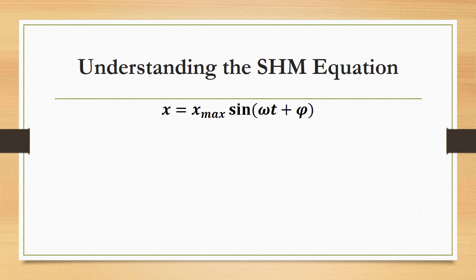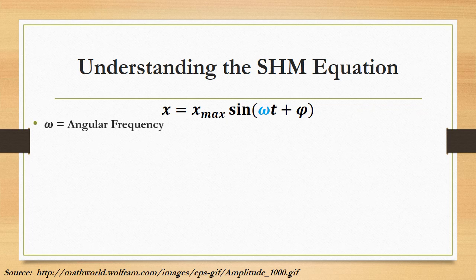Let's try a different term. Okay, omega. This is a little bit tricky because you've already seen the letter omega before, and we've defined it as angular frequency in this PowerPoint, but in the past, we defined it differently. Previously, we said omega was angular velocity. Are those the same thing, or are they related in some way?